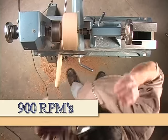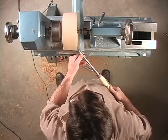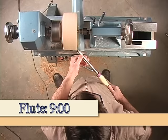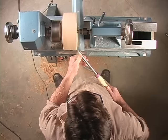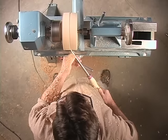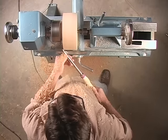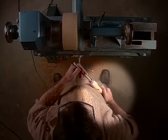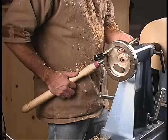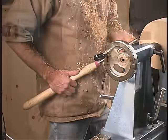There we go. All right, we're going to start off turning right-handed. Now, let's take a couple cuts. The flute is in the direction of the cut, and that's this way here. A nice light cut. Okay, now notice my right arm and tool are fixed to my waist belt here securely, and my hands are fixed. My left hand is on the tool rest, held firmly, and it's going to go across the work.